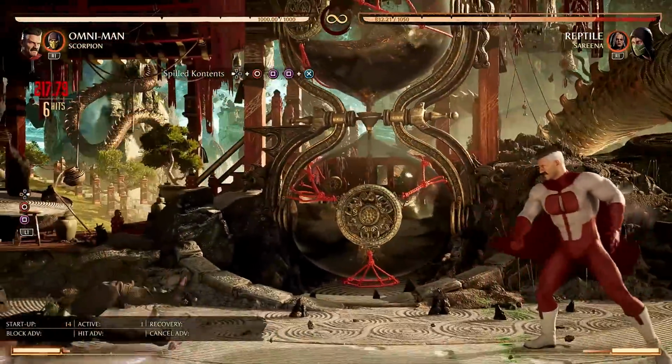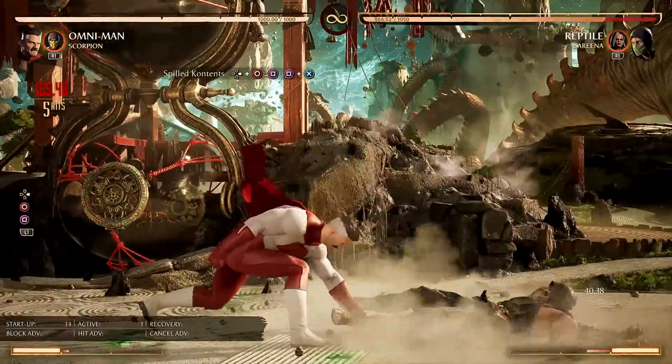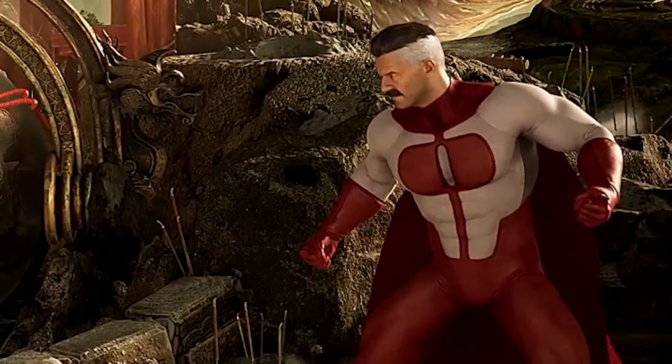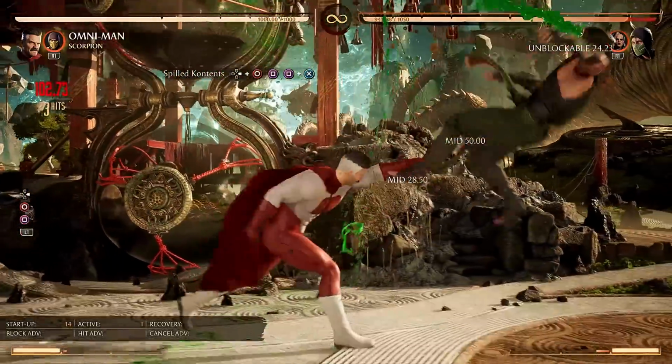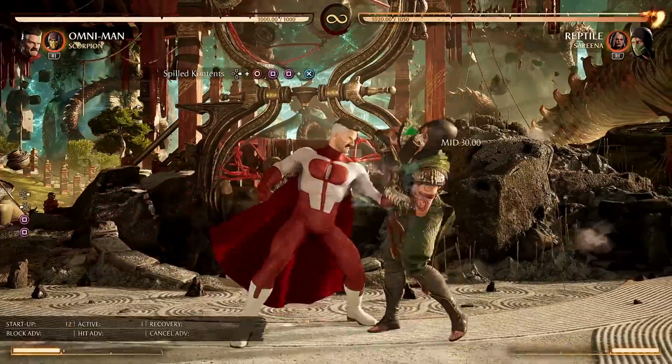Oh, that's just a dirty reference. For anyone not aware, Omni-Man does this move in the first episode to kill a superhero and their guts just go everywhere. And that's where this move gets its name. And on top of that, it does a ton of damage and just looks really cool. Imagine ending a combo with this.